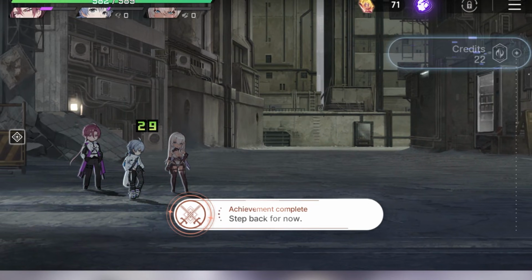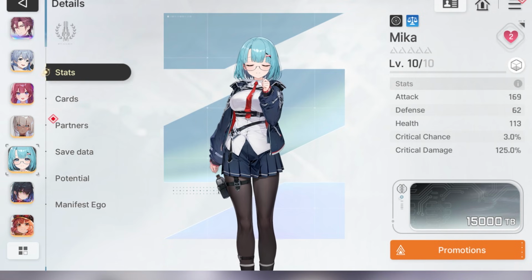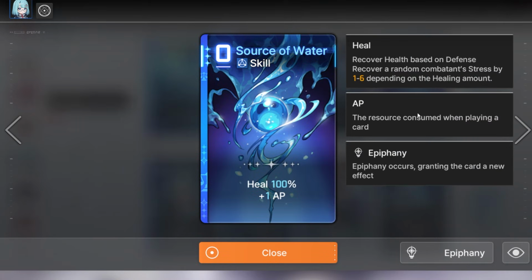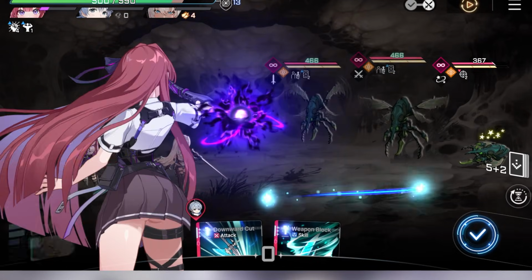I'll give you a closer look at the characters later, but a quick example I can give you about a really impactful character is this free character, Mika, and she has cards that basically increase your action points. I haven't unlocked a lot of the unique ones, but she has one that already gives you an extra action point, which is crazy.